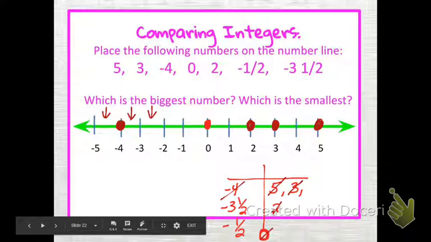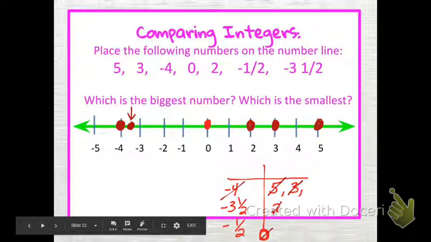Halfway between negative 2 and negative 3, halfway between negative 3 and negative 4, or halfway between negative 4 and negative 5. Skylar, where does it belong? Halfway between negative 3 and negative 4. So it's going to go right here. That gives a lot of people confusion because they're not sure where to put it. But just remember, positive 3.5 would be between 3 and 4, right?